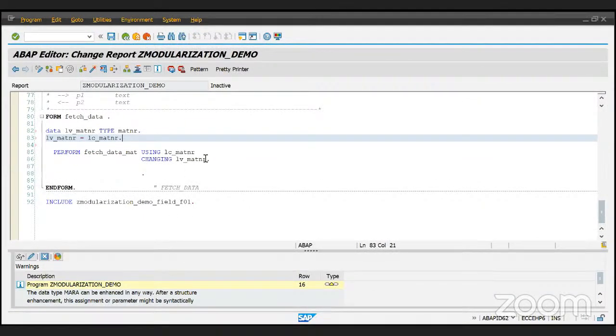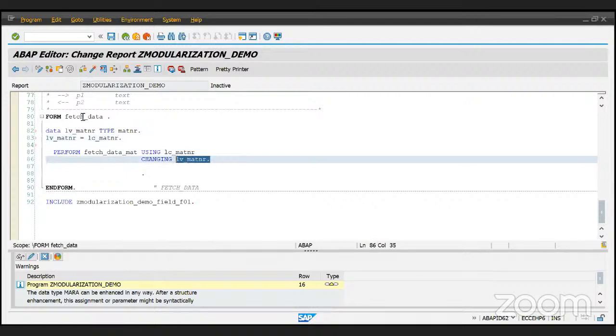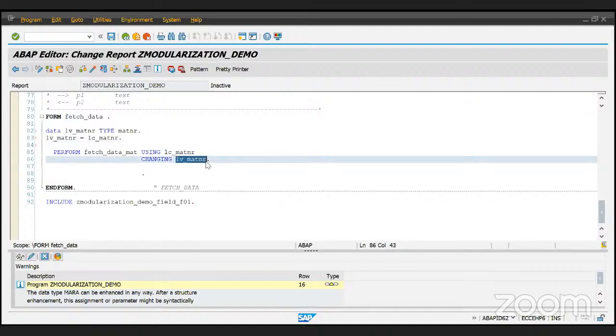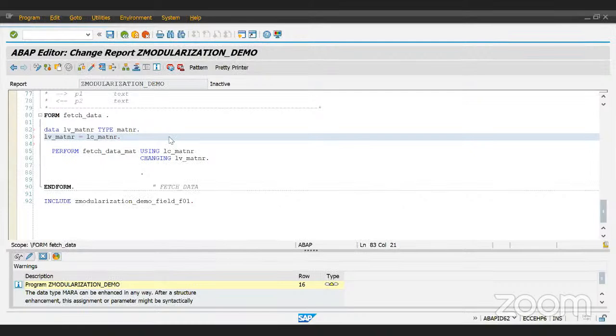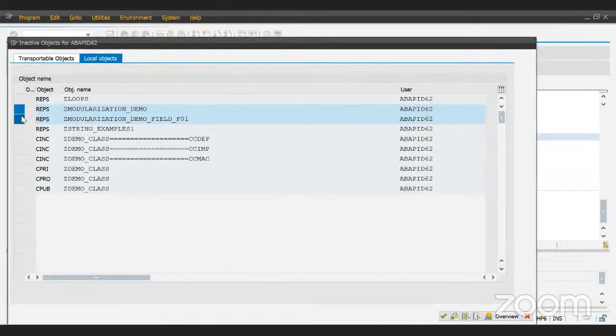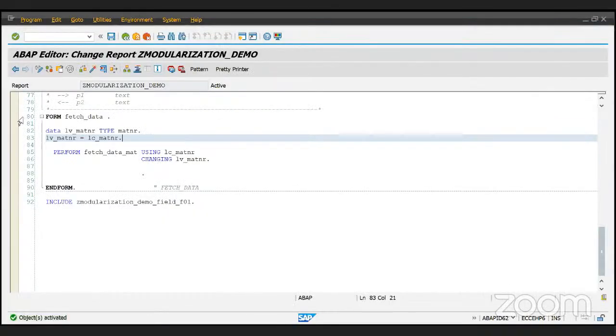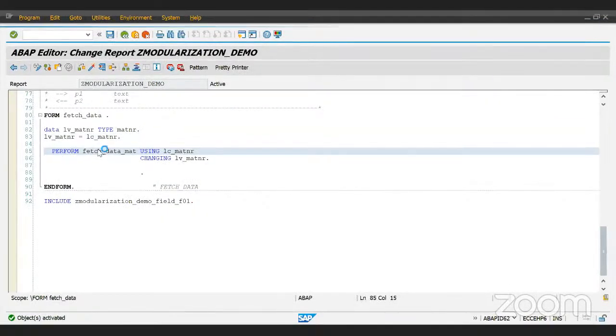See, I told you that if you are using something in the local thing or the methods, those variables should be available locally or globally. Without that, we cannot use those. So let's try to activate it. If any error, see, errors are not bad actually. It makes us learn more, and we try to see where the program can go wrong. So it actually helps us with learning and debugging skills as well.